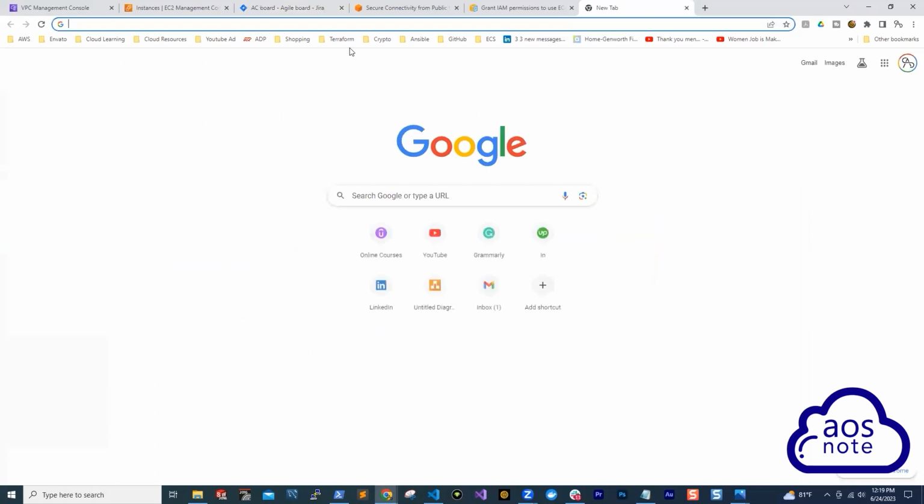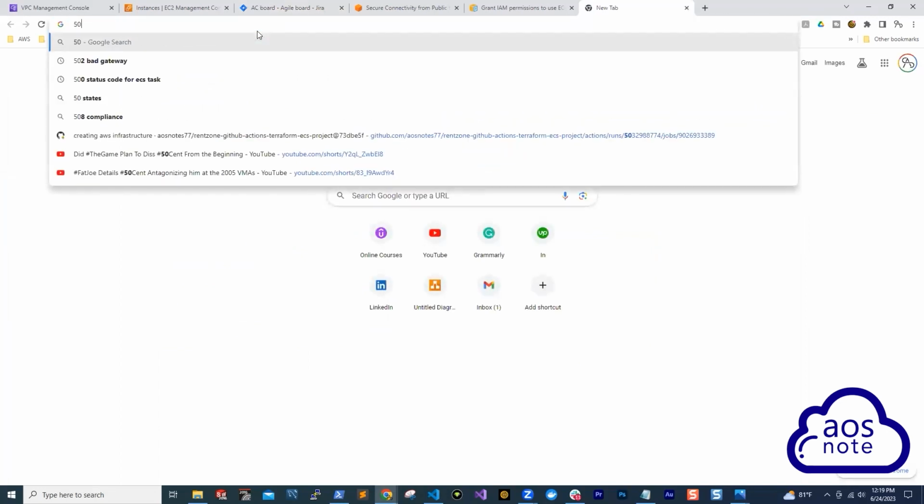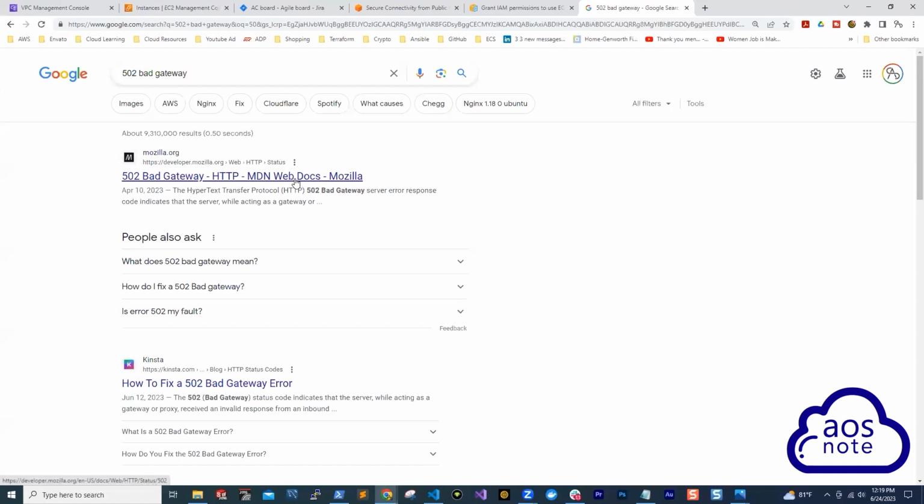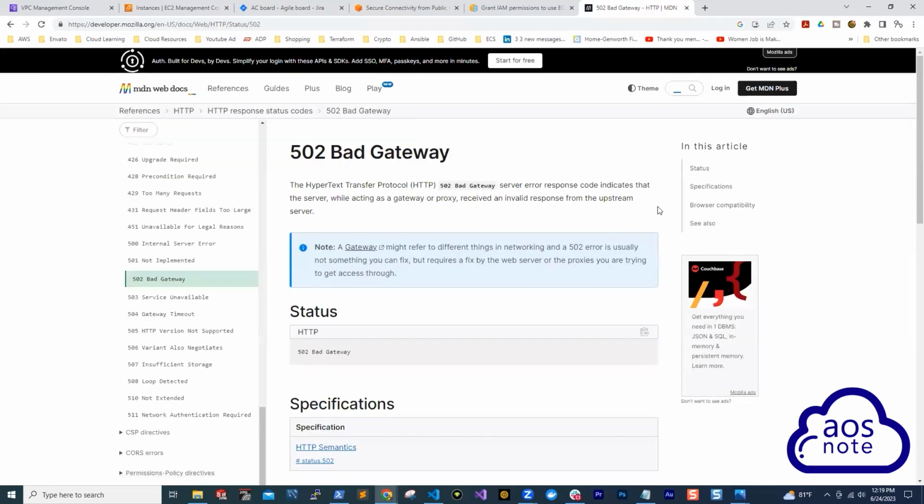The 502 error is not a specific error. Anytime you get those errors, you can look them up. Here, if I Google 502 Bad Gateway, it says a server error response code indicating that the server, while acting as a gateway or proxy, received an invalid response from the upstream server.